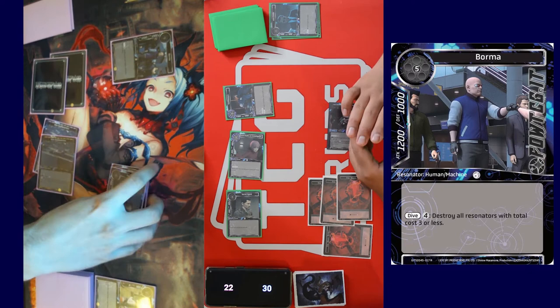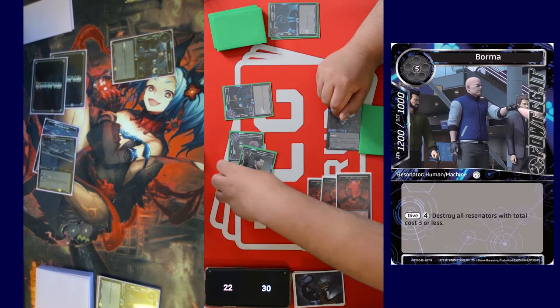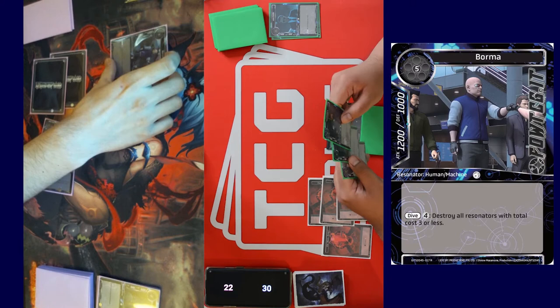Oh, destroy all resonators with 3 or less? Yeah. So okay, I'll draw the card for the thing. So it just wipes our fields, right? Mm-hmm. Remove target card from the graveyard. Any card from the graveyard.